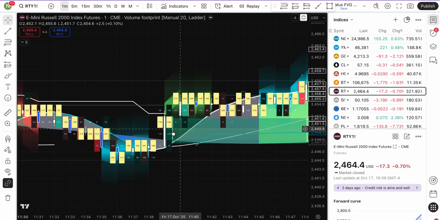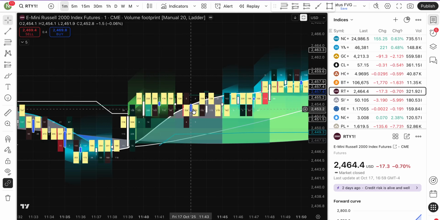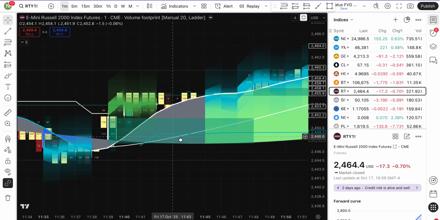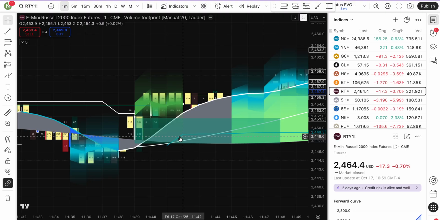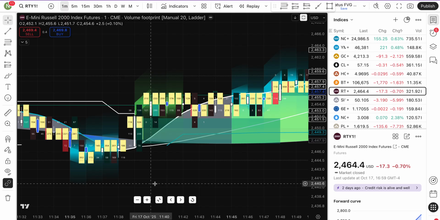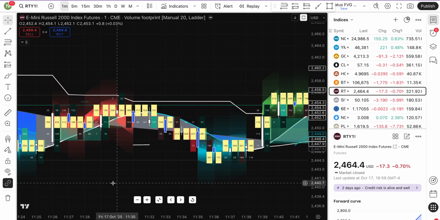And because of that, there is a price delivery imbalance, which essentially means that the market, due to auction theory, or if you subscribe to market maker theory, they're going to want to come back and offer price delivery in that zone at some point. It doesn't have to be imminent. It'll happen when it happens. But that's why we track it, because price is likely to gravitate back to offer selling. And when that occurs, it's a good idea to be a buyer. That's all.